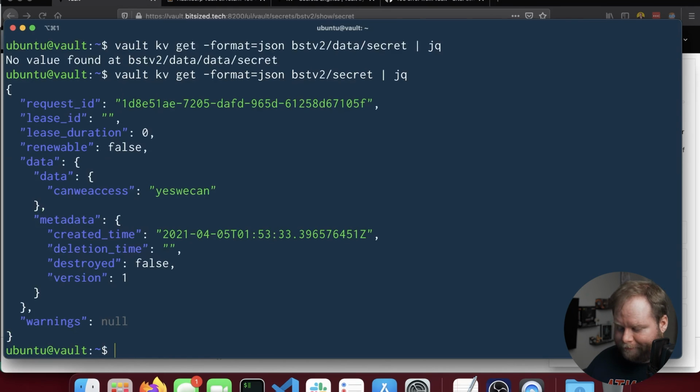Oh, you don't need it. Derp. Okay, so it automatically injects it in when you do it in the command line. So this is what we did want. Yes, we can get it, so that works. So we've verified it works.